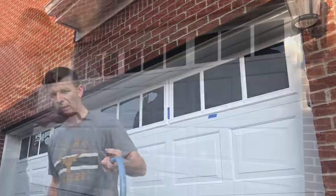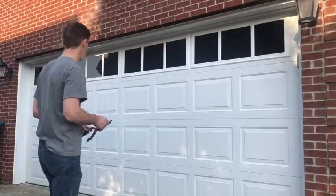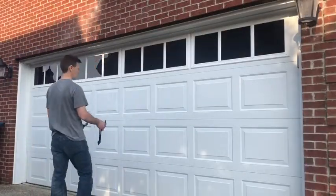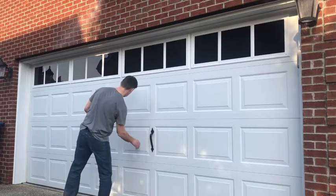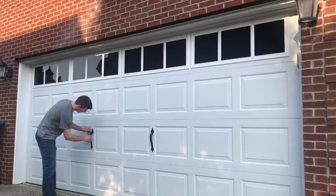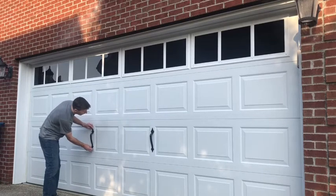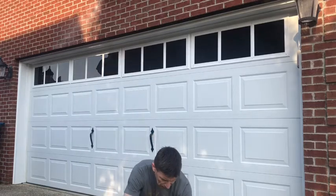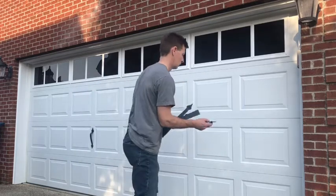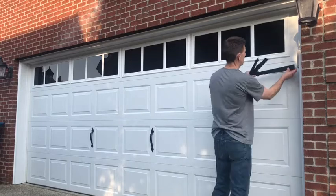We're good to go. And the last step is to add our decorative hardware. And we're gonna put this here. These are just magnetic, they stick right on. We've got our fake brackets. We will put these right here.